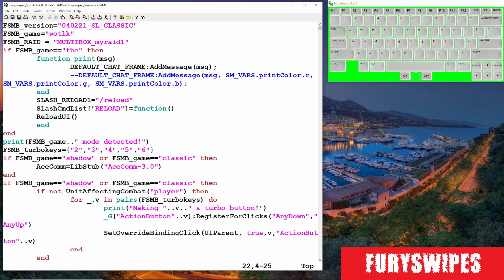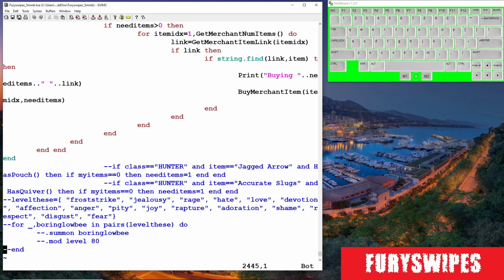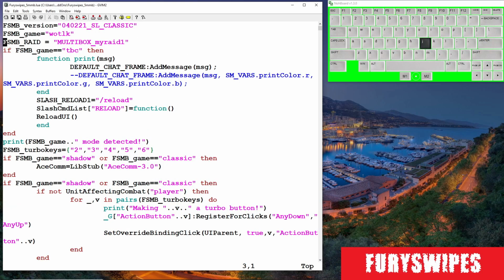So one of my favorite key combos is :0. That takes me to line 0 in the file, the top of the file. :$ takes me to the bottom of the file. Very similarly, 0 by itself takes me to the beginning of a line, and $ by itself takes me to the end of a line. Don't worry, I'm not going to teach you too many of these commands because you simply don't need that many. 0, beginning of the line, $, end of the line.